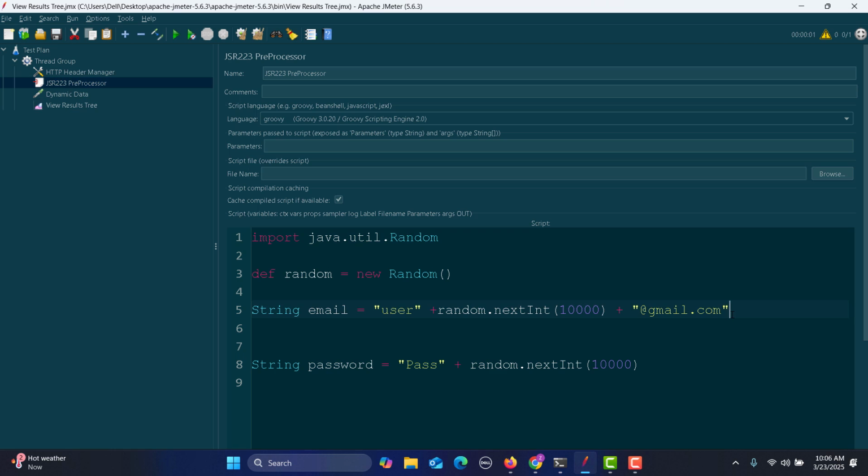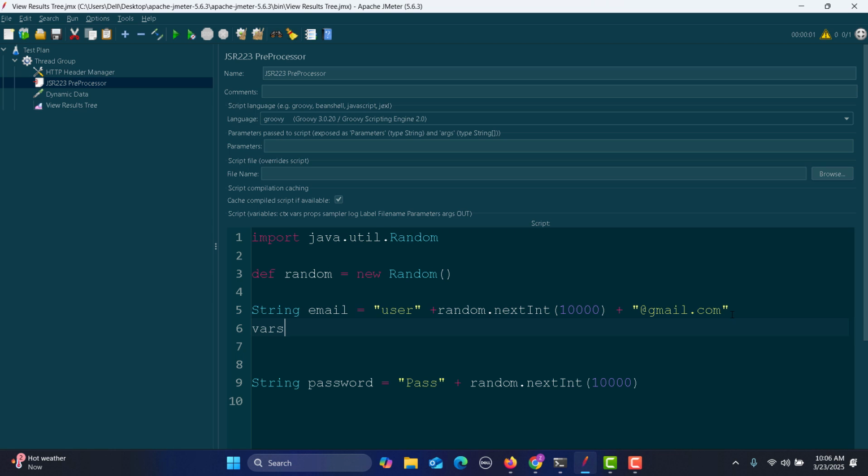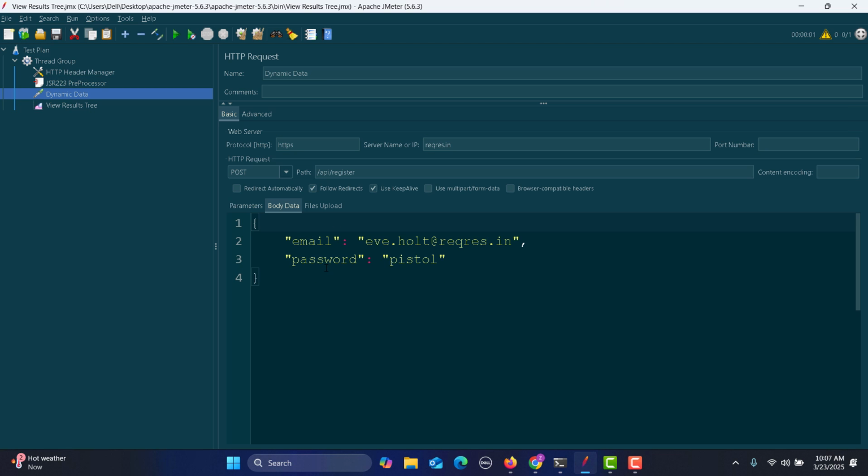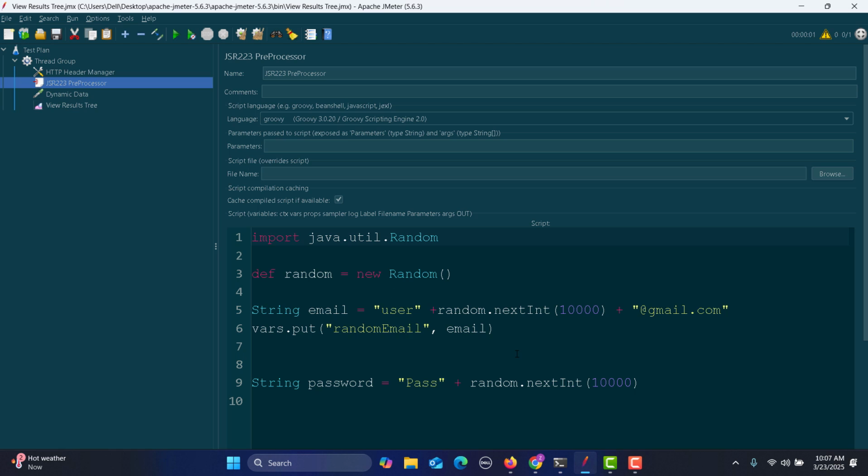So here I'll say vars dot put, and here I'm saying randomEmail, and here I need to provide the email. So basically we are creating this variable over here, and whatever is generated, we'll put in this variable, and this variable will be utilized here in this particular JSON over here. Okay, that's why we are doing this one.